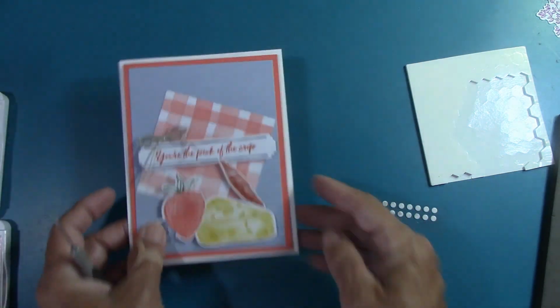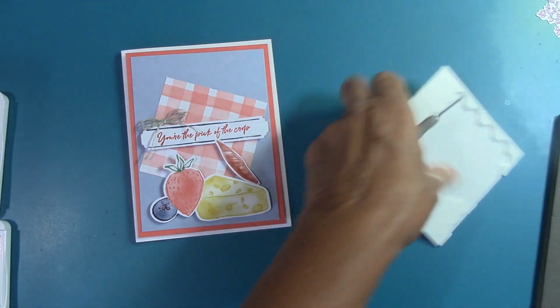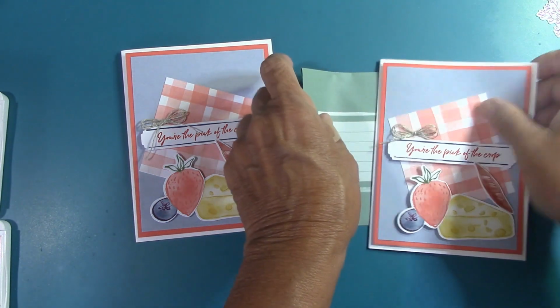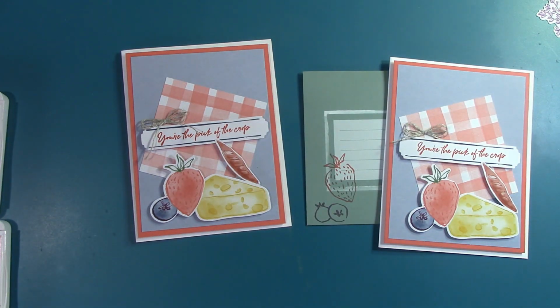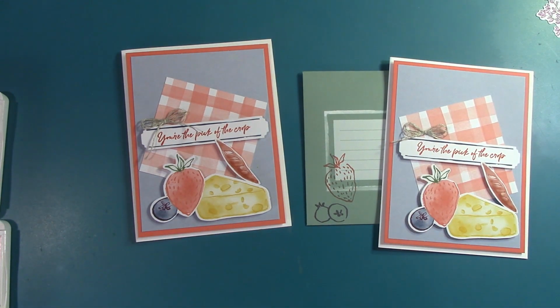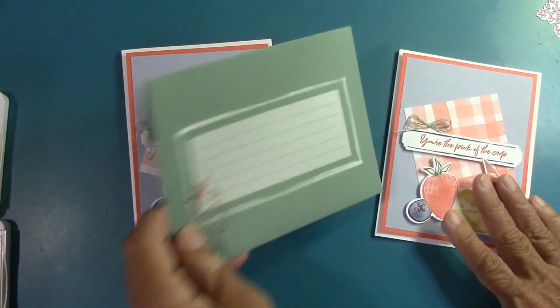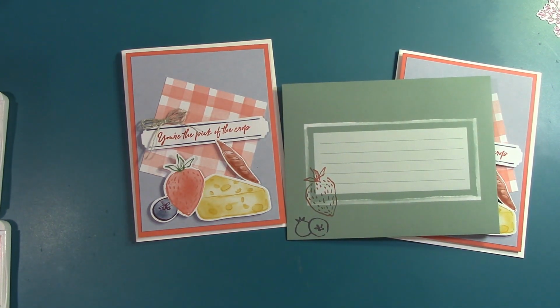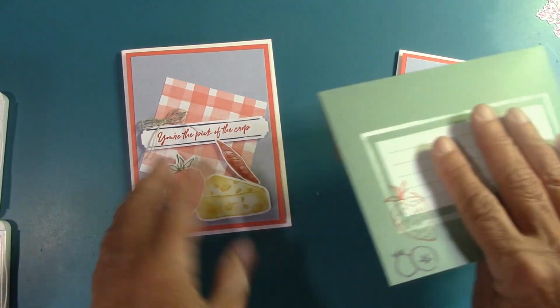Did we do good or what with the alternative paper pumpkin? I think we did a fantastic job with this. Now, where did I put that envelope? It's around here somewhere. Well, here's the envelope with the blueberry and the strawberry. Did I even stamp it? Oh, here it is. No, it's not. I don't think I stamped this one.